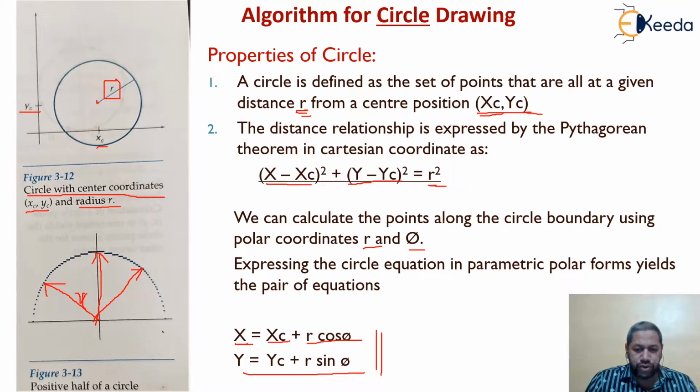But if I use this equation for plotting, using the cos theta and sin theta values, then I find my circle is not drawn appropriately. You can find there is a gap in the circle, so the circle has not been plotted correctly. So we are going to use a different method, another method which is easier for us to perform the calculation and to plot the circle.